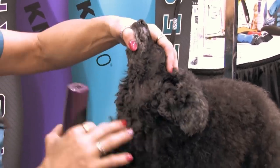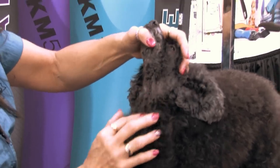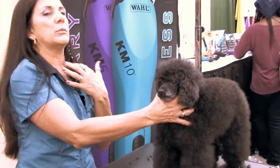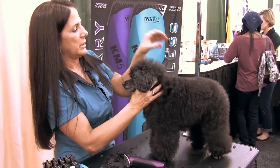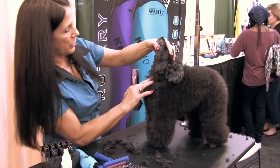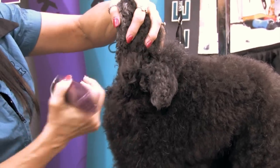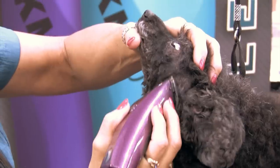Okay, and then here, when I do my throat, her Adam's apple is right about here. On my toys, I usually go about an inch or so below the Adam's apple. You never want to come down so far. You don't want to come down all the way to the breastbone because that makes them look very ewe-necked. So I find the center, and I just make a little notch, and then another one going this way. And then I want to bring that all the way up to the back corner of her ear, and then I just clean that all up.